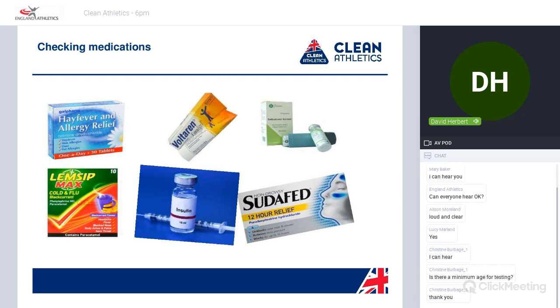Another interesting one is insulin, the bottom middle picture there. There will be athletes who have diabetes, who suffer with diabetes. Insulin is prohibited, so it's not allowed in or out of competition. However, if you do have a strong therapeutic need to use insulin, such as if you have the condition of diabetes, then there are ways you can tell the authorities about your condition and about your use of insulin, so that if you did test positive for insulin, there is a reason for that, which is already on record, so you wouldn't then have an anti-doping rule violation.